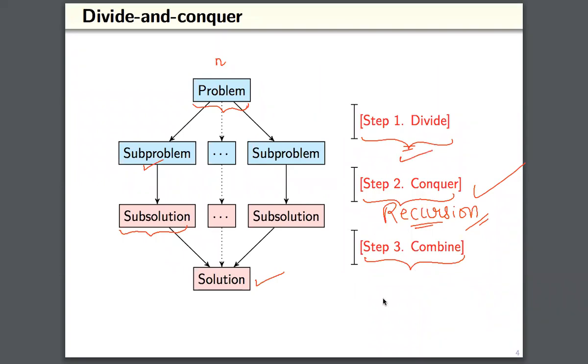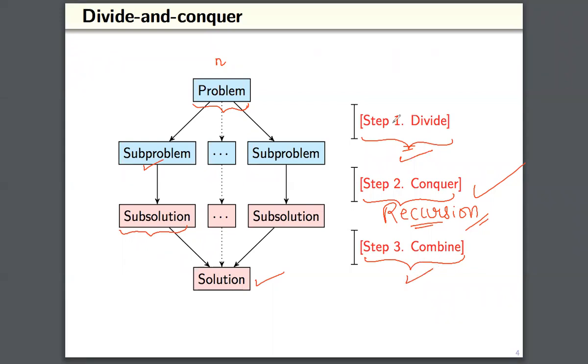Next, what about combine? What do you mean by combine here? For some problems, combine can be easy. You can do it in, say, linear time or something like that. You need to at least scan them. Or suppose they are small, maybe you join them in one shot. Maybe there is an algorithm that can do it in constant time. But there are some algorithms where the combine step can be complicated. Again, the best example is Strassen's divide and conquer algorithm. So there, both the divide step and the combine step can be complicated.